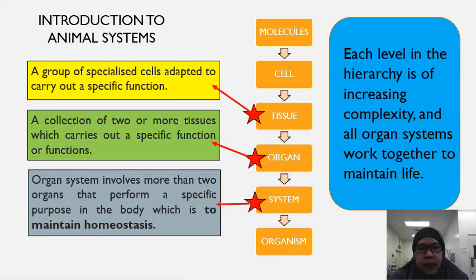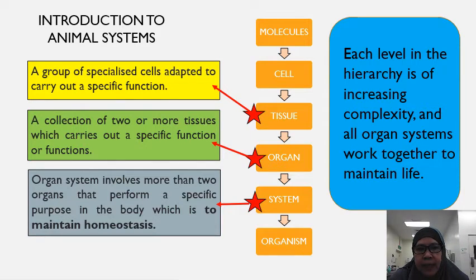Okay, so basically, if you recall what you have learned in part 1 and part 2, we look at the hierarchy, the level of organization, starting from the molecules to the cell to the tissue, organ, system, and organism itself. So in part 1, you studied molecules and cells, right? And also a little bit on tissue. So now in part 3, we'll be looking at 3 levels, which are tissue, organ, and system.